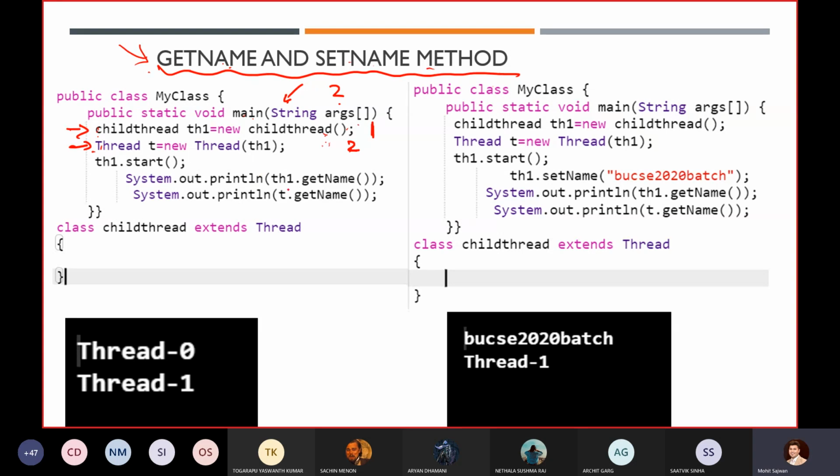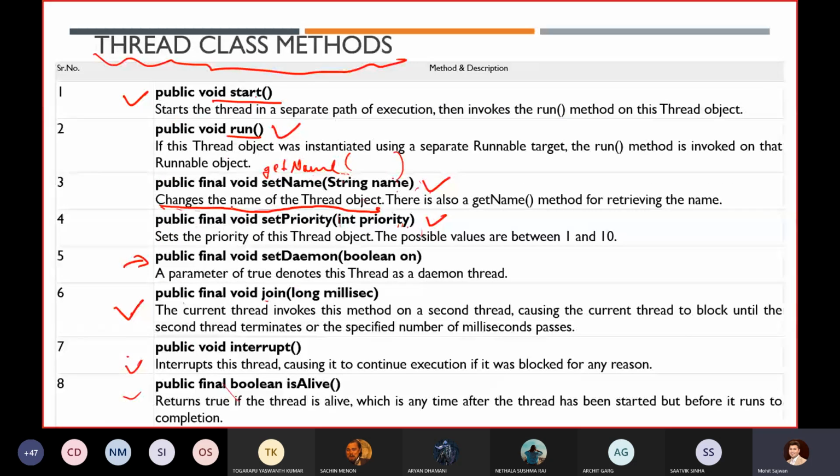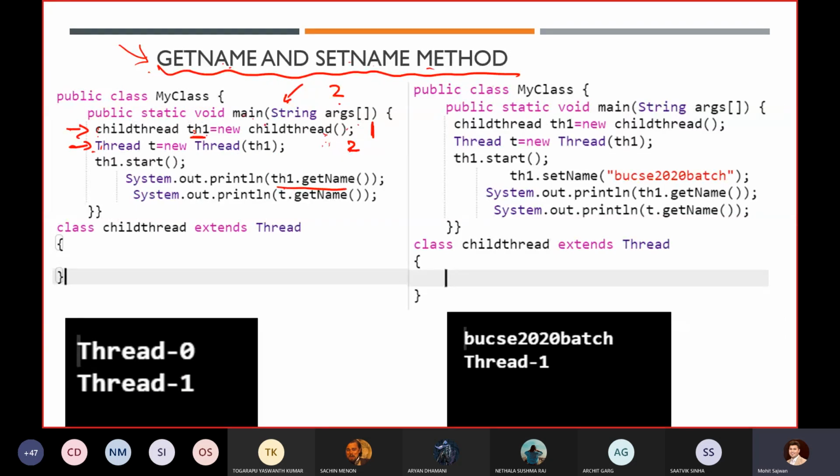Now if I want to find out the name of my thread, directly you will write th1.getName. Most of these methods are instance methods, and you already know that you can call an instance method using a reference variable by creating an object.